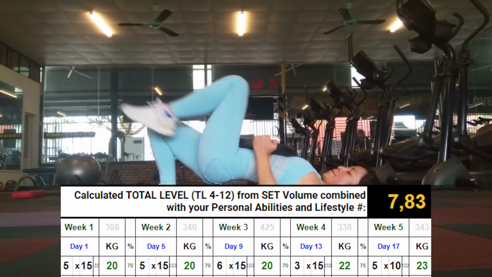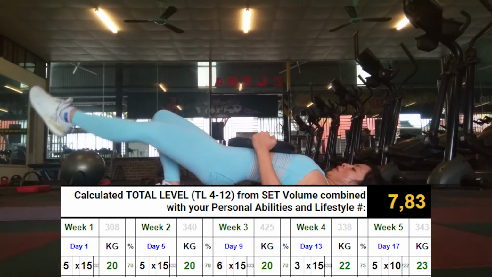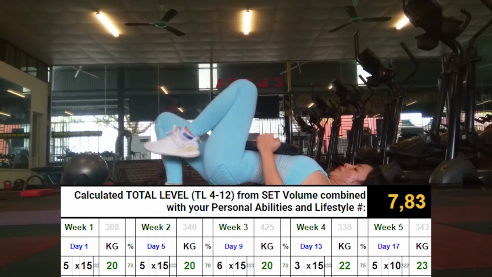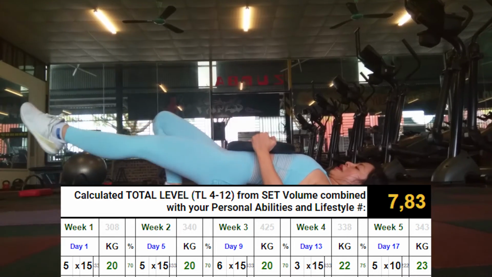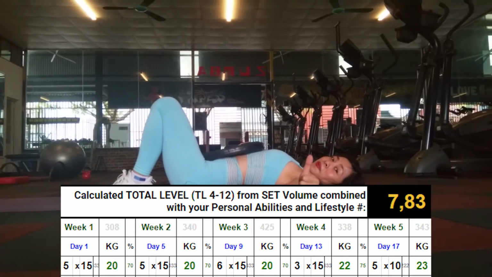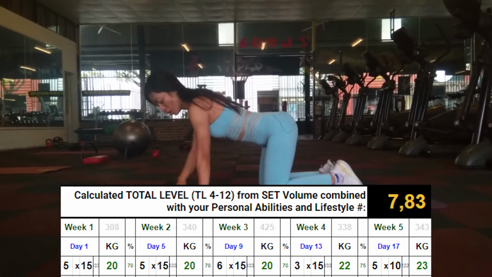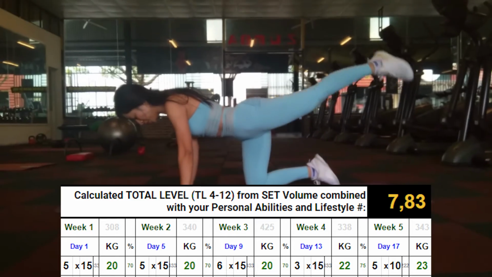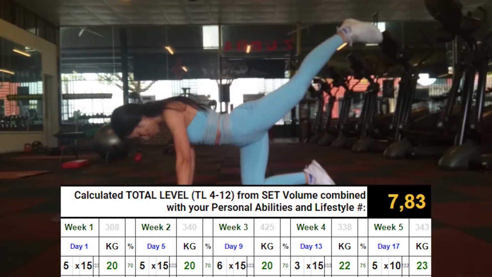And then we move into the total calculations. This is the number which takes everything into account. Here it's 7.83, which is all your stats considered, and how much you want to train. So it's all combined here as an overall value. And it will automatically create a program for you. In this case, which is female fitness, it will create an 8-week program for you, where you have 4 completely different days, of which you have many different versions, totaling 29 different days of workouts.